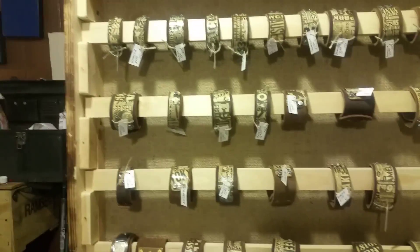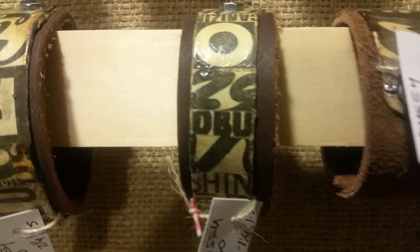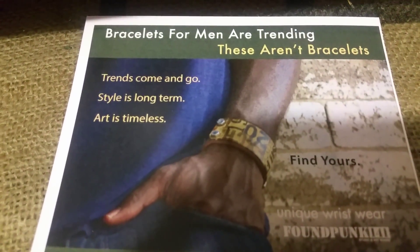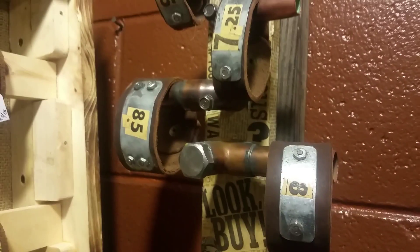Now, the wristbands here — which is my favorite. Antique newspapers from 1934 to about 1964. There's the typography they used in the advertisements that made it so interesting, plus the color of it when it ages. You get that kind of beige color to it, and it really matches that real leather really nicely. So those are real fun to do. Those right there are just the different sizes.